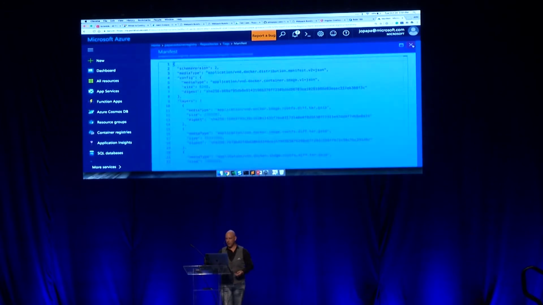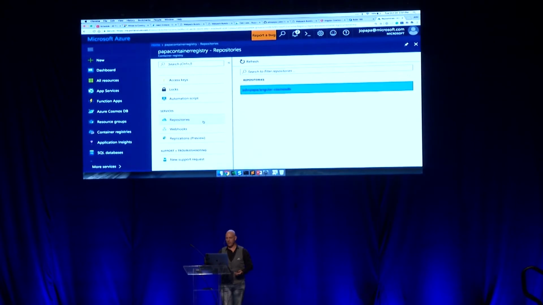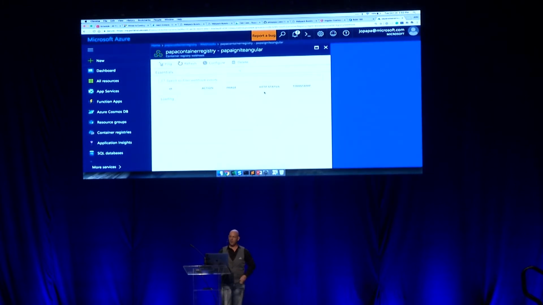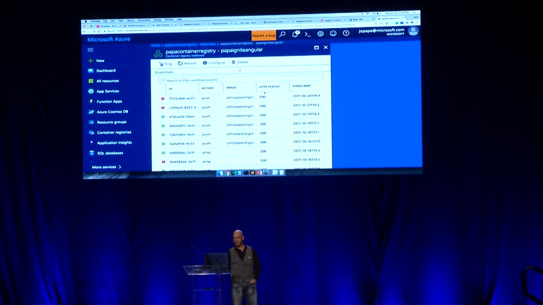So if we back out of here, one of the other interesting parts is once I set up CI, this webhook got automatically created. This webhook is what tells Azure, okay, that shouldn't be red, by the way. That's kind of dangerous. It's what tells Azure that I received a new container. Now send that container over to any app services, any web apps hosted in Azure that want this. That's how we got our new version up and running inside the cloud. It set this webhook up to point over there. So just like we have a Git hook that says VSTS goes to Git and gets the code, there's a webhook here in Azure saying, when you put something new in my registry, I'm going to go send it off to anybody who's listening and looking for this.